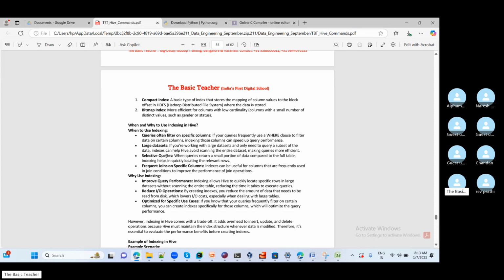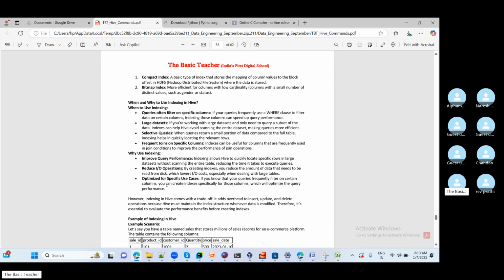Then selective queries: whenever a query returns a small portion of data compared to the full table, you are going to avoid a full table scan. Whenever a full table scan is required, you are not going with a selective query. Then frequent joins on specific columns. In that case also you can go for indexing.